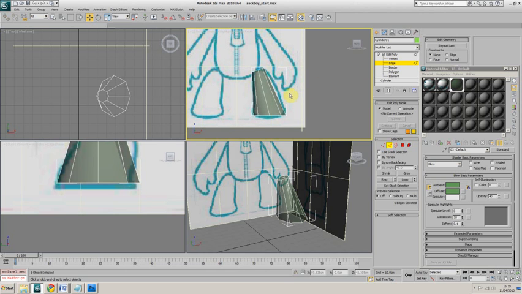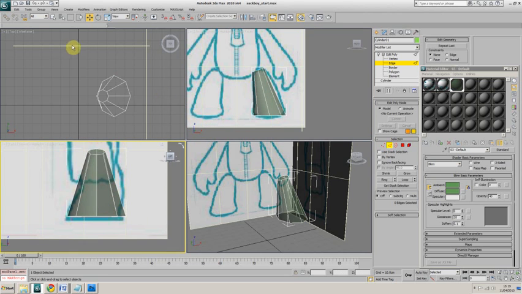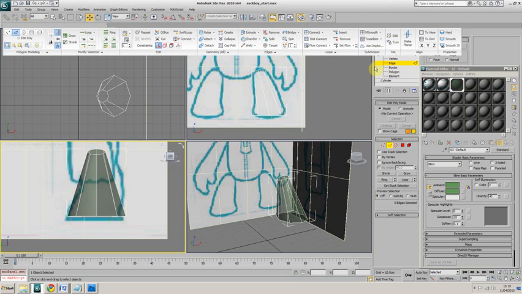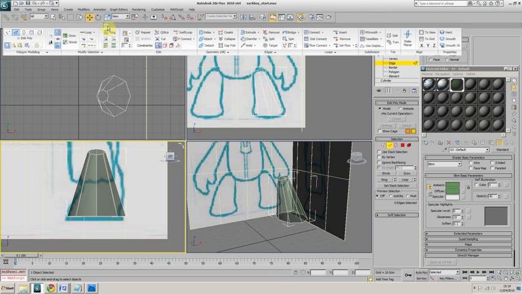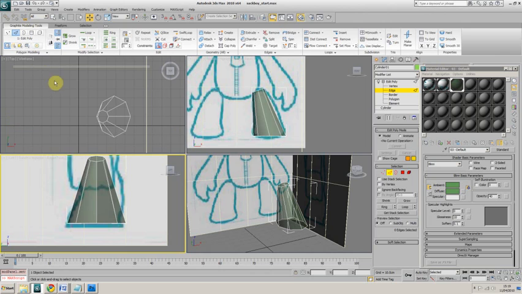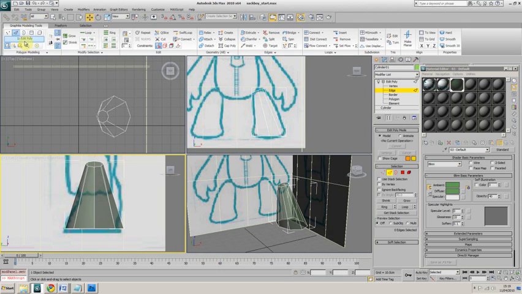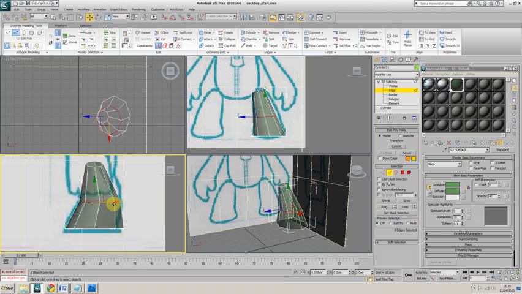Okay, so we've got the basic shape in there, but obviously we need more detail. So to do that, we'll use our graphite modelling tools up here, and if you just select the Swift Loop option while you're in edge mode, then you can just start adding more in. We're definitely going to need one there. So I'll right click to come out of Swift Loop mode, and then let's pull that into there.